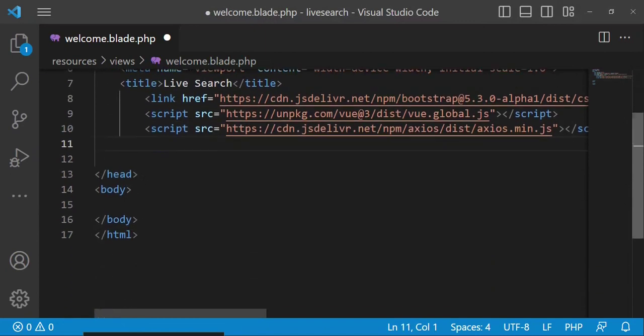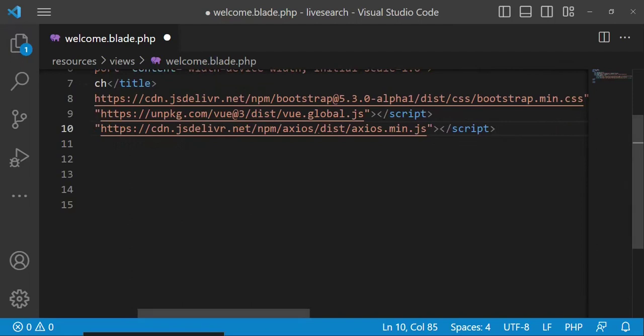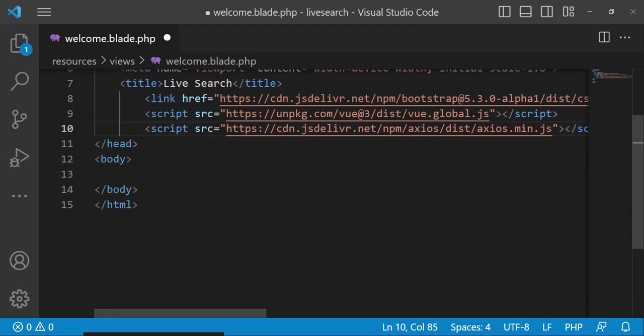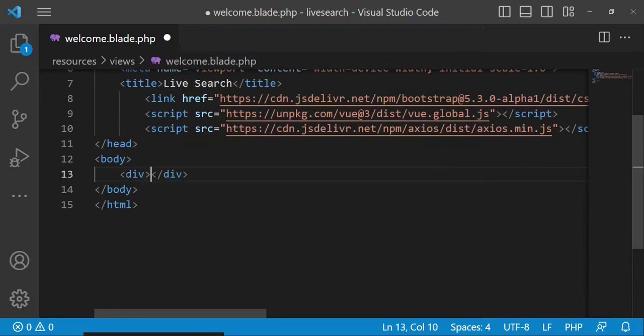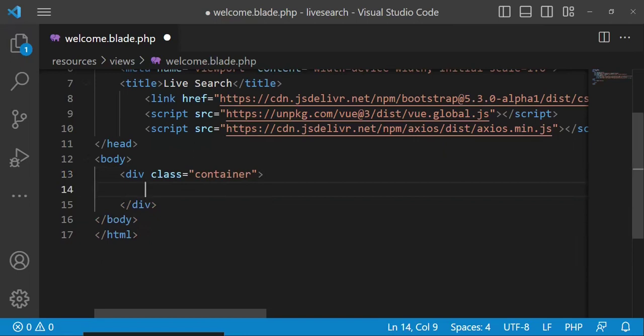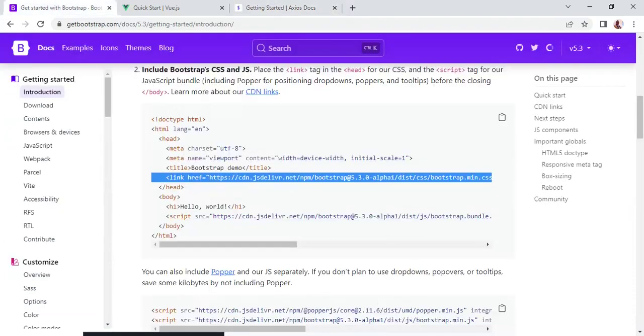The next thing that I want us to do is to go ahead and create some data in our body. So we are going to have a container. So I'm going to have a div, and in this case with a class of container. As it is within the scope of this tutorial, I will not concentrate very much on styling. We're just going to go ahead and do directly whatever it is that we are required to do.